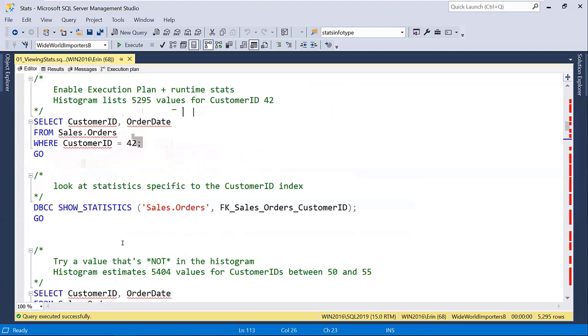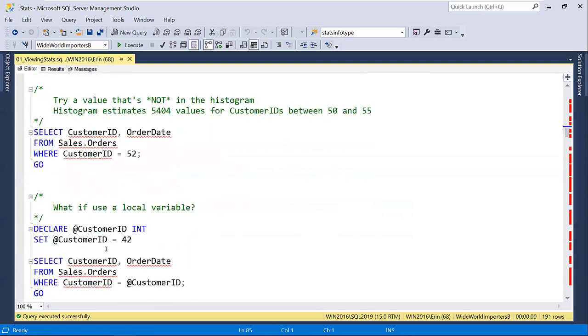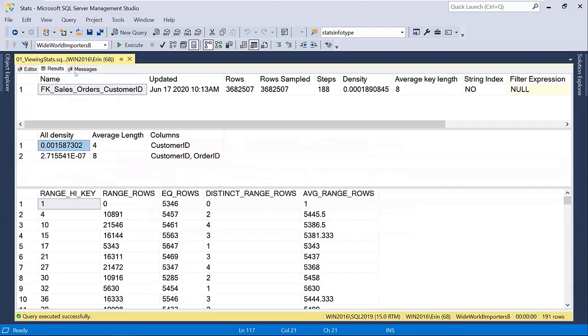Remember, I had mentioned that and I said, I'll come back to it. So let's go back to that right now. This is the density vector. And this is basically how unique is this column. And the estimate that it gets in that plan is basically taking this density value, so 0.00158, and let's just make sure that's what I have in my equation, yes, times the number of rows in the table.